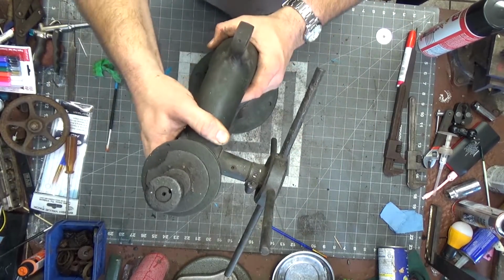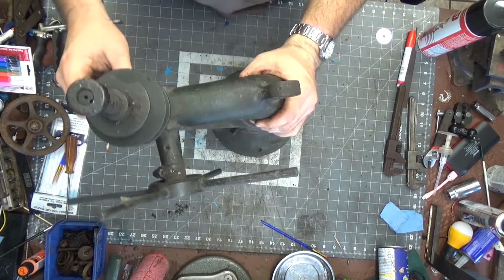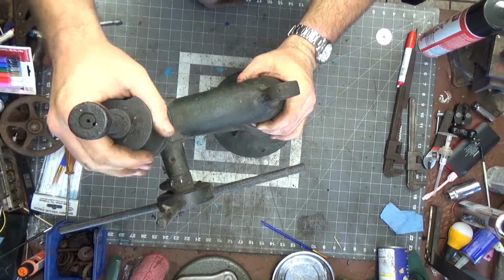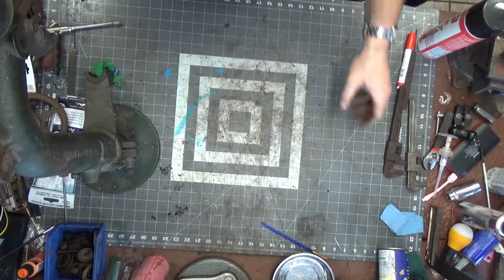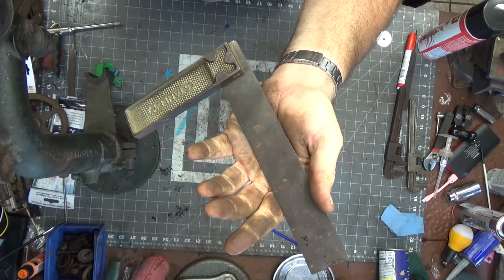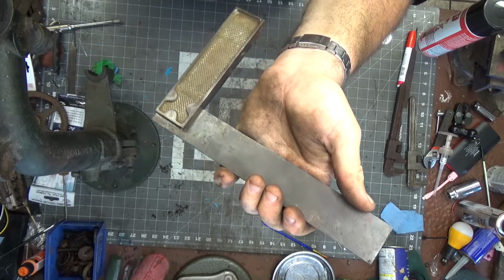So anyway, this is going to go under the other workbench, and I'm going to start trying to source some parts for this. I don't know how long it's going to take before I get this, but I'm going to start bird dogging parts on that. So that's sort of a teaser for that video, which is off in the distant future. And today I'm just going to work on this. So let's bring it over to the Media Blaster, then the fiber wheel, and then we'll see what it looks like after that.